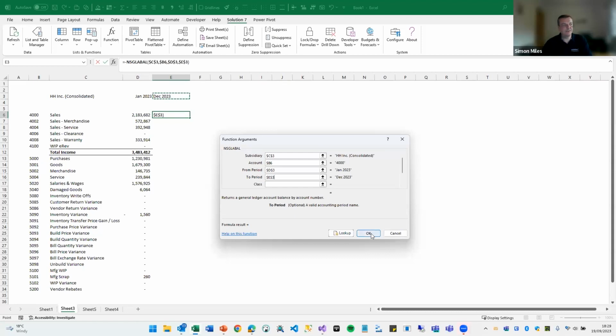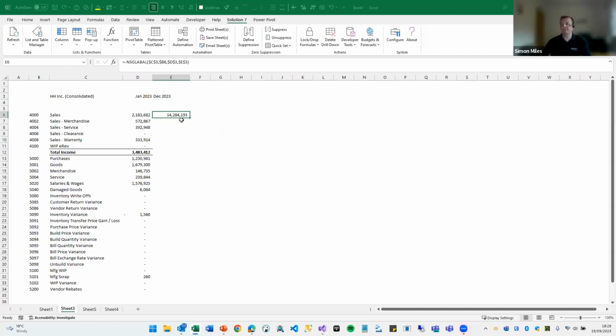And you'd probably want to do some sort of mathematical calculation to count the number of months. I know it's 12, but there must be a way in Excel of saying how many months are between those two dates. I'm going to hard code 12. How I would do it is let the function aggregate the total and then just divide it by 12, and that will give you the average balance.